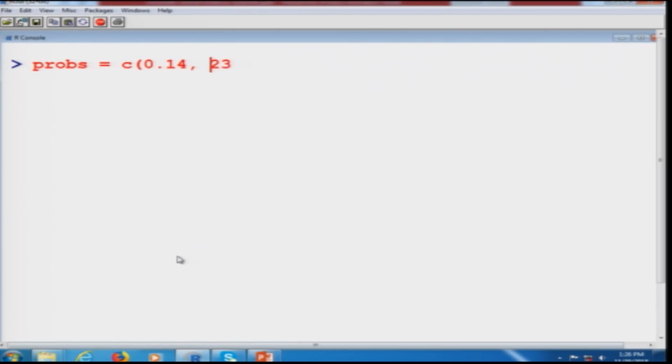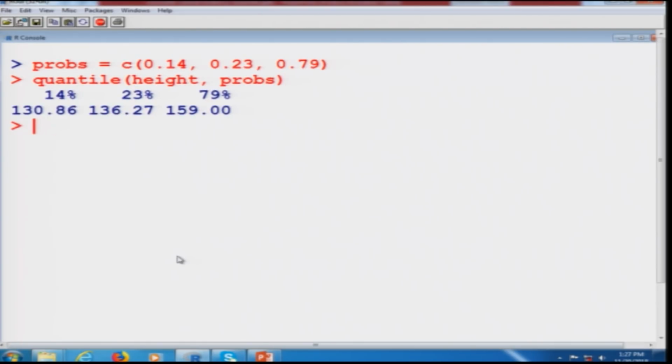So, I will give the value 0.23. Suppose I want to compute the 79th percentile. So, I will give the value 0.79. Okay. And now, if I write down the quantile of the data height and with probs given by the above, you can see here you are getting the 14th, 23rd and 79th percentiles.